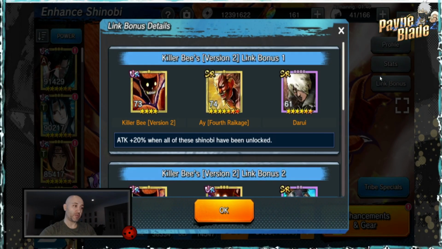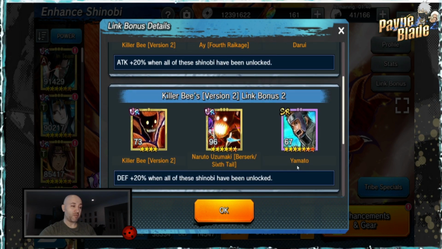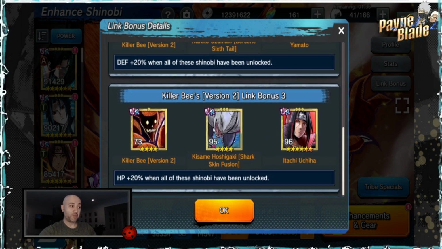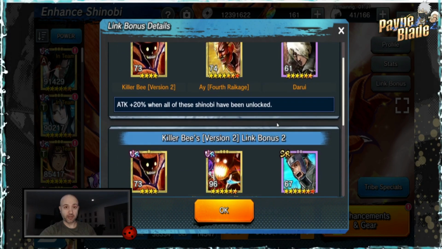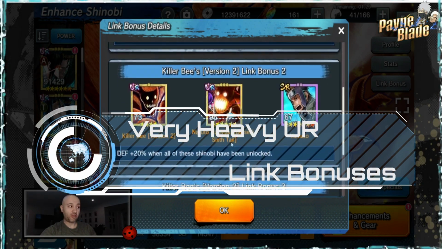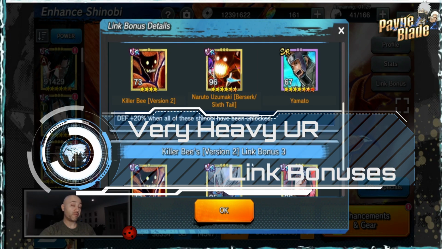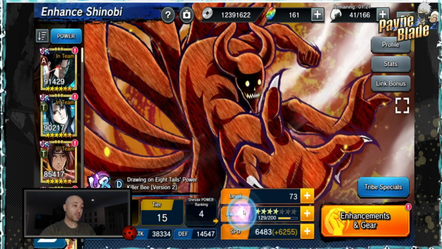So let's look at his link bonuses. So you need A and Darui for his link bonus for attack. You need the Six Tails and Yamato for his defense, which is very important for him. And also HP, you need Kisame and Itachi. So this is a very UR heavy character, like this is like 3 URs that you don't normally have that happen. So keep that in mind. If you are going to invest in him, you want to make sure you get these characters to get him at full capacity. Alright, so that's key for him.